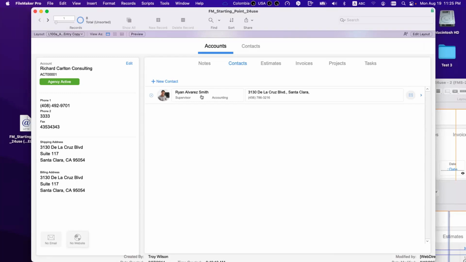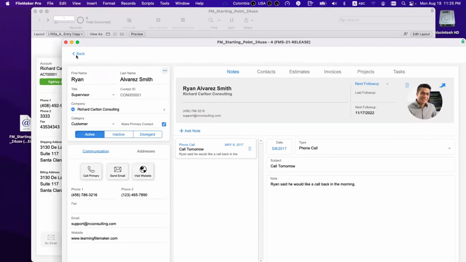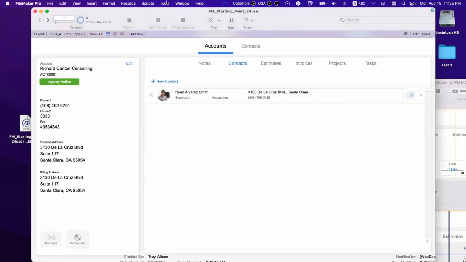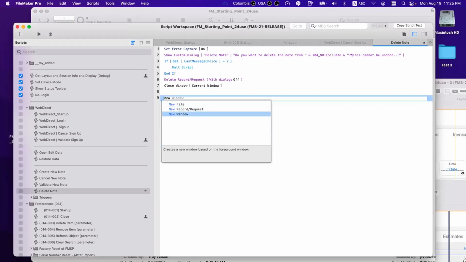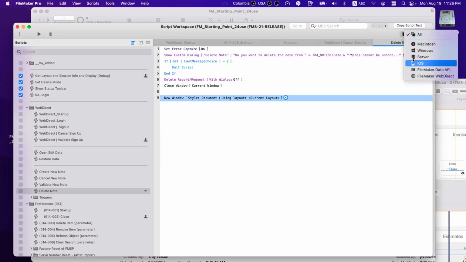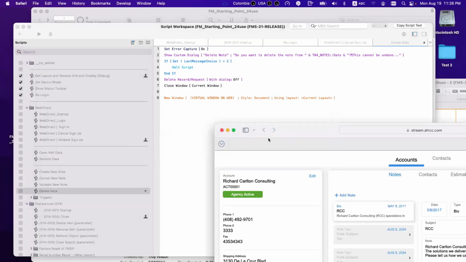On the clients, we see the window because we have window management. But on the web, a new window will show like this. It's a virtual window. That means it is a new window, but it doesn't appear in a new window. It appears in the current tab on the web browser.